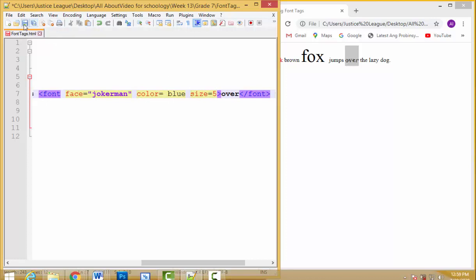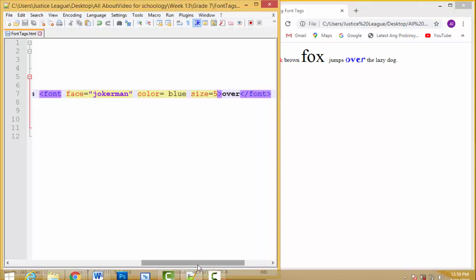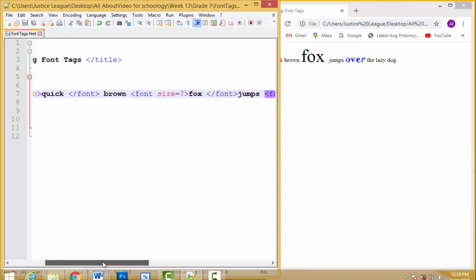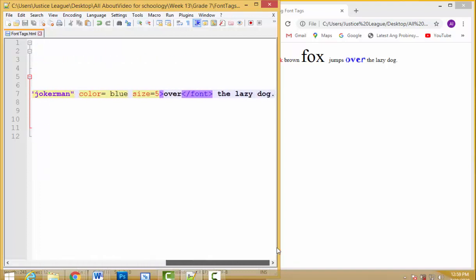So let's save this and let's refresh. So you will see the size, the color, and the face, or what we call the style, have changed. So don't be confused. You can set the font color on every word, or if you want, for the whole sentence, no problem.